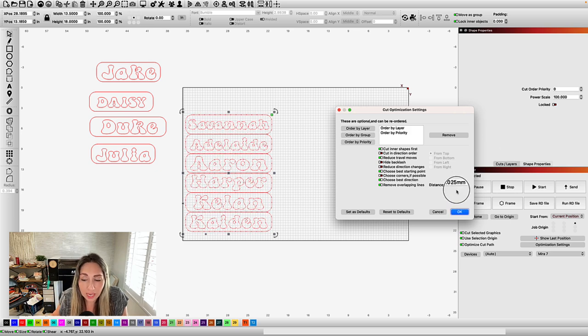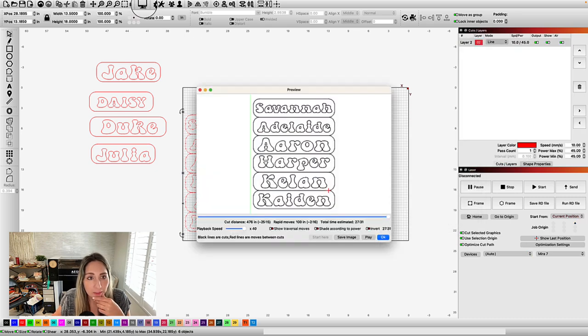And you can even tell it if it's within a distance to still cut it as one line. Okay. And it will do that, which is really nice. So if I come here to my preview, I can see it's going to take about 27 minutes to cut this. But look at the laser here. See, it's cutting that line once and then it's cutting over again, which I don't want.